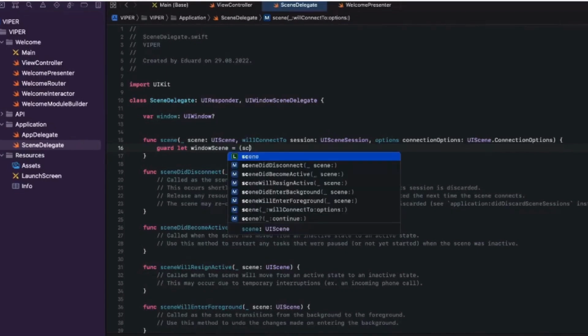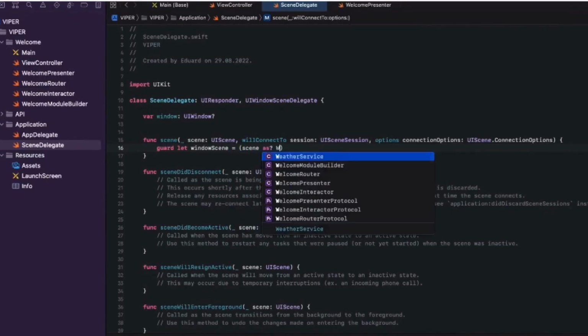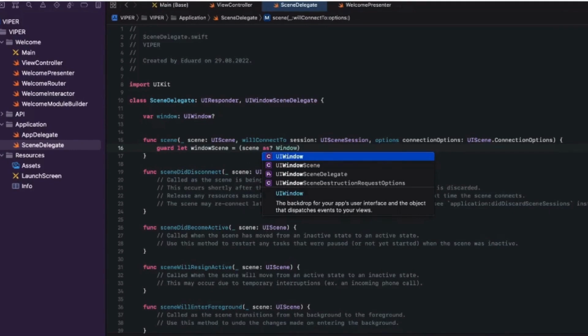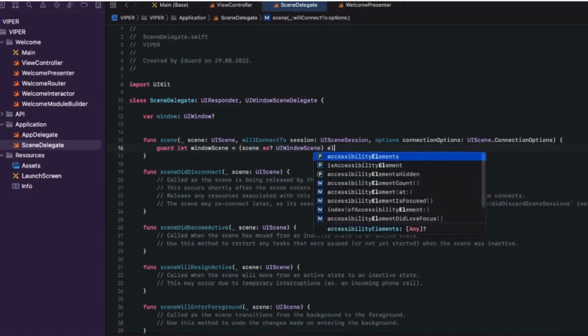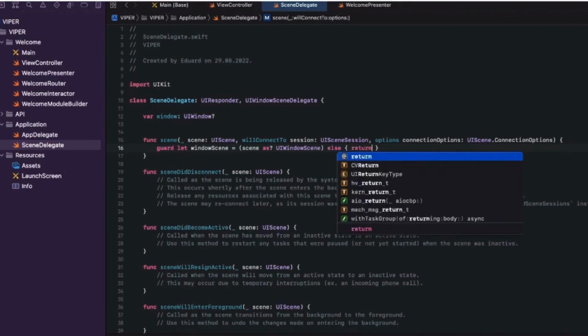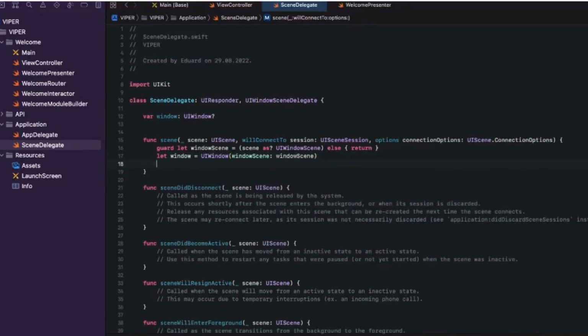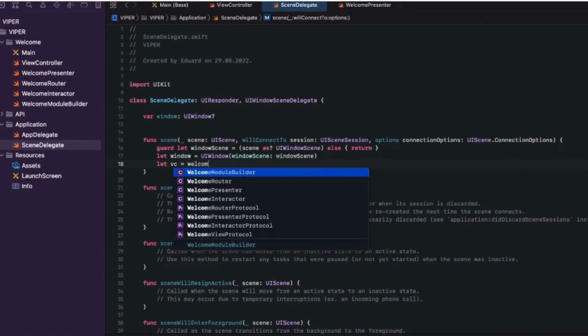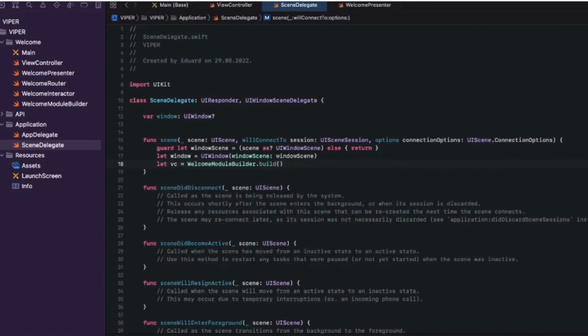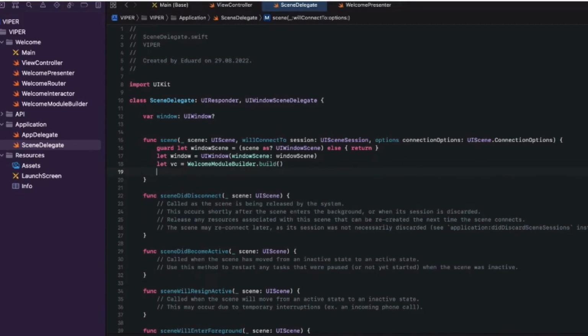What I'm going to do here is create an object with the WelcomeModuleBuilder.build, because I have created a build function over there, and assign that root view controller to this one, so that this will be the main root view controller for our application, and I'm trying to make it visible so that the first screen will be the welcome module. Let's try to run and see if you get any errors or anything happens here.